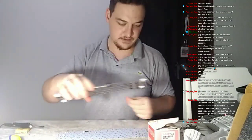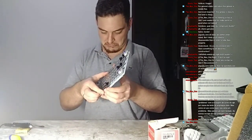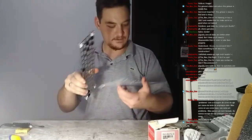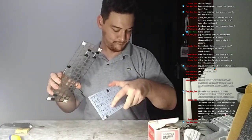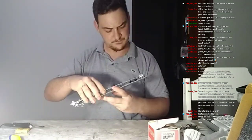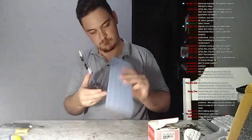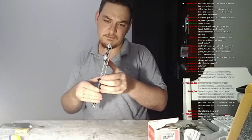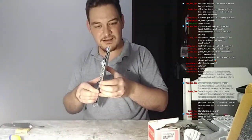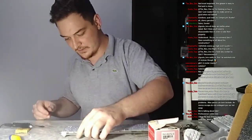Okay, everything looks good. Did I screw it up? No, I didn't. I did? No, I didn't. Didn't I though? Pardon my stupidity, but yep, awesome. Okay, so four switches, let's solder these four first.